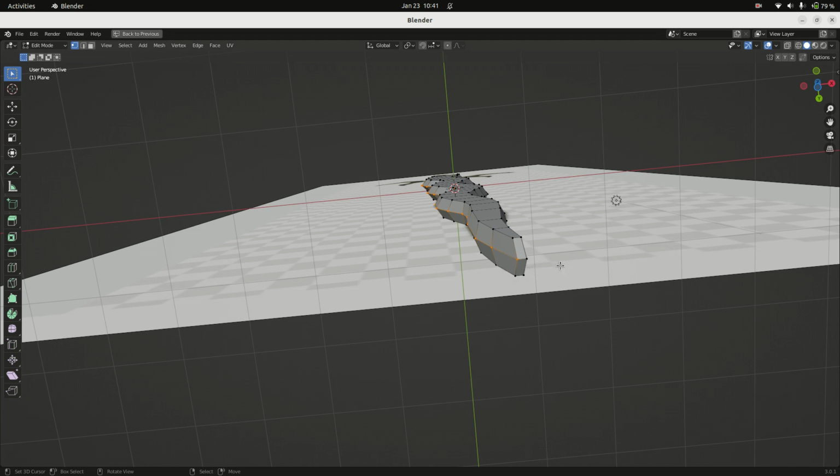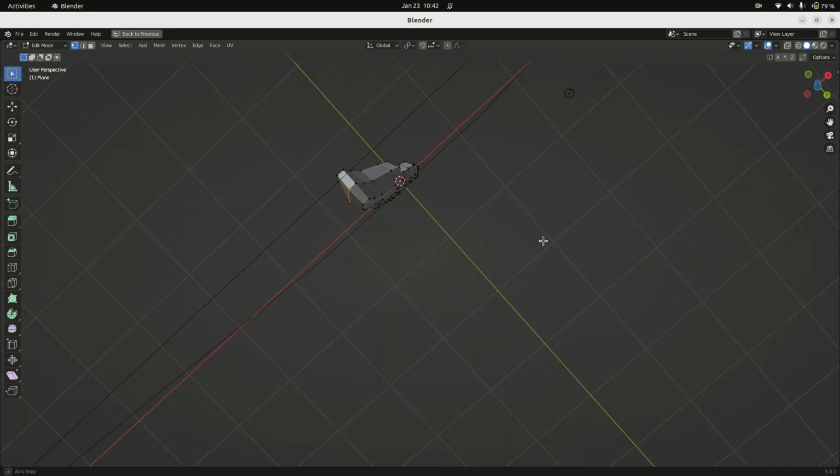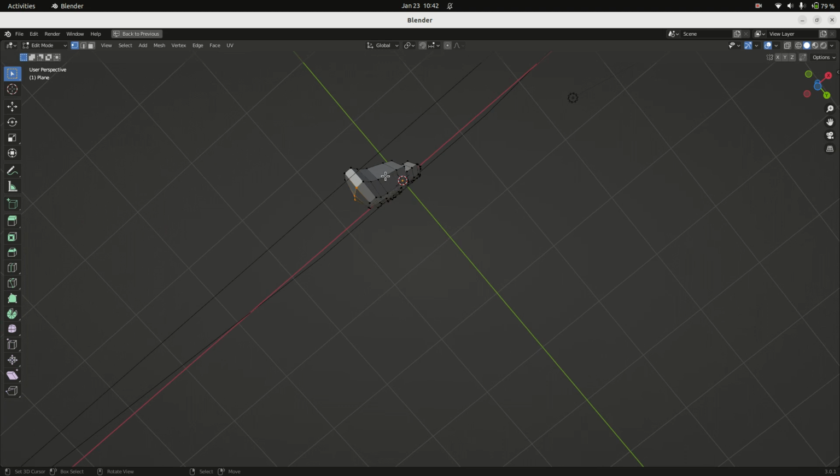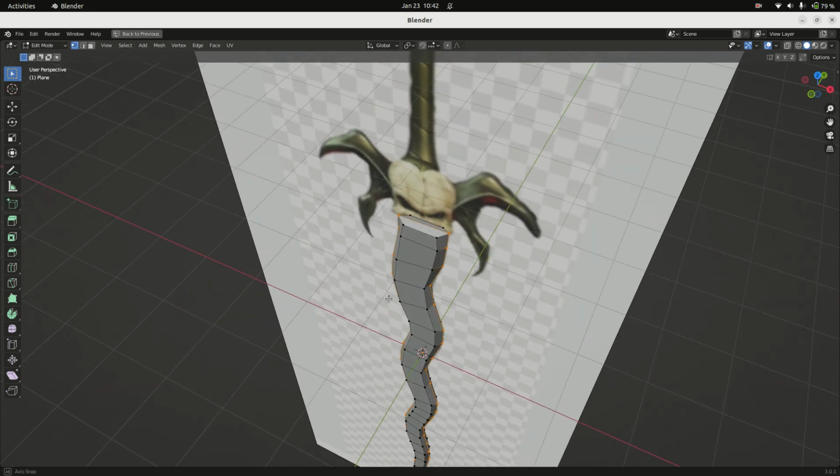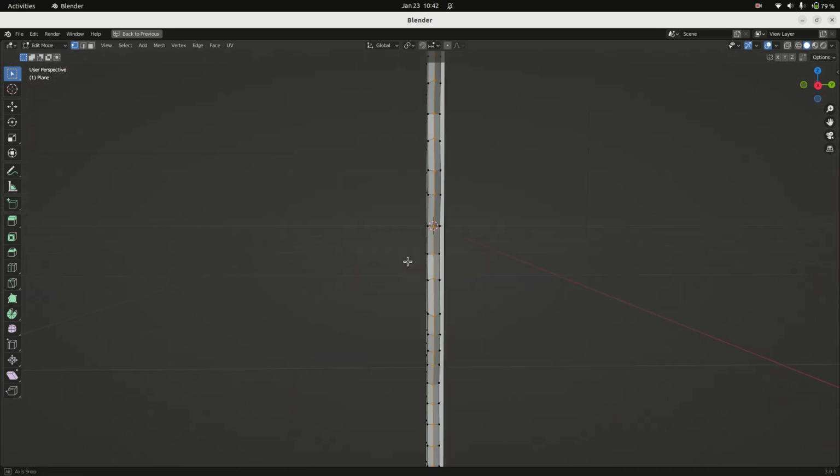Now this last one, it can't quite figure out that it's supposed to loop around. But if I hold Shift and Alt and right click, it'll add to the selection. And now I've got the entire center line of this selected.